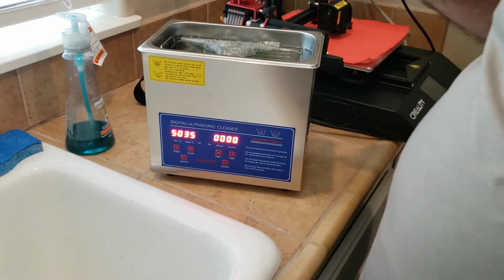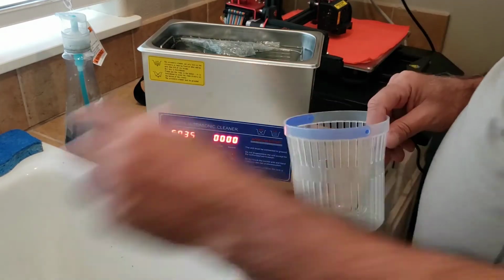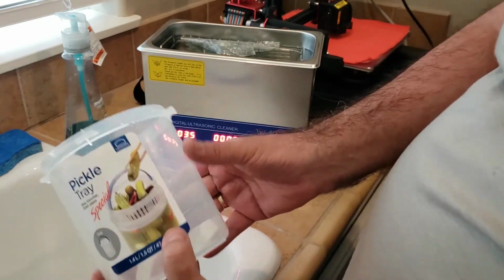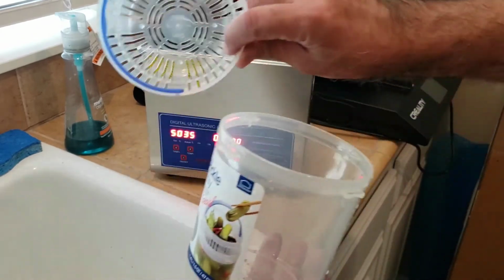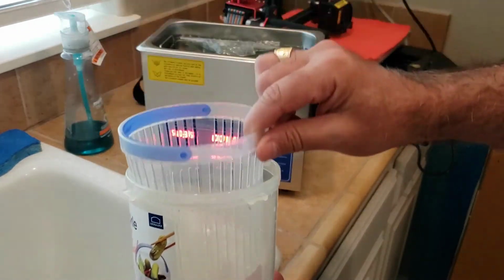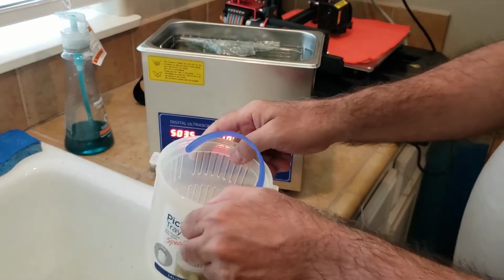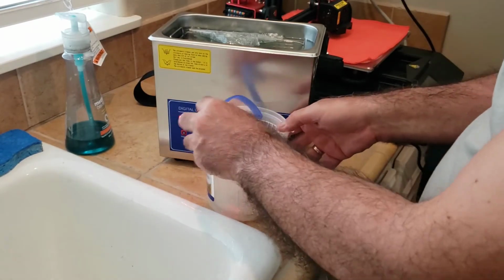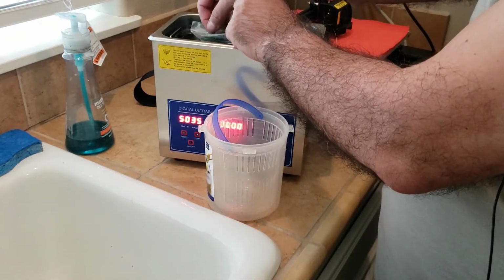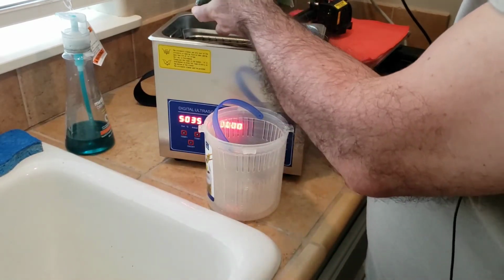There we go. So what I do then, I'm going to reuse the solution. So first thing I'm going to do, this, by the way, is a pickle tray. I use it to cure my 3D resin prints. The nice thing about it, it has this little basket, so you can dump everything in here, take it out, and it leaves the liquid behind. So I'm going to do that now. And if these parts weren't clean enough, I can put them in there for another few minutes, but I've got 3 little bags, so I'll just take a look at them individually as we take them out.